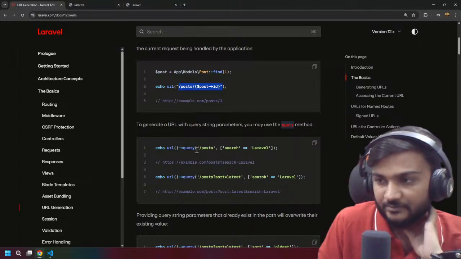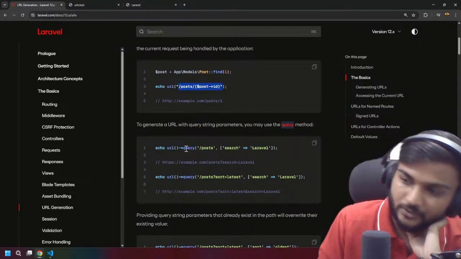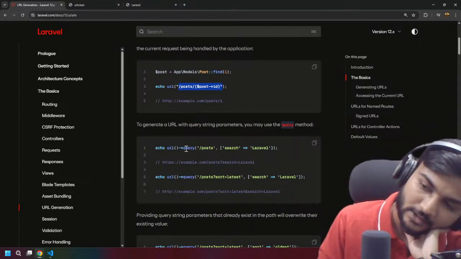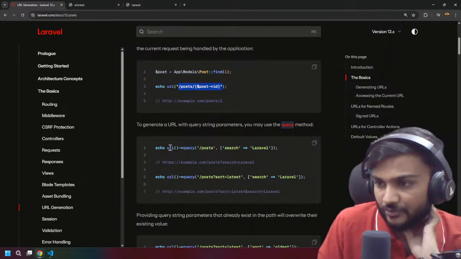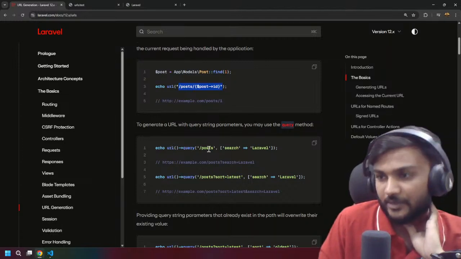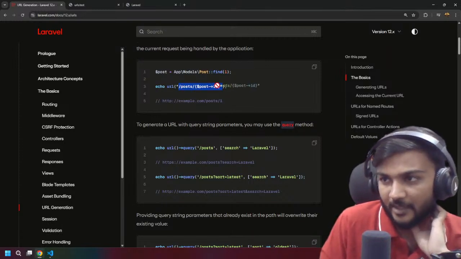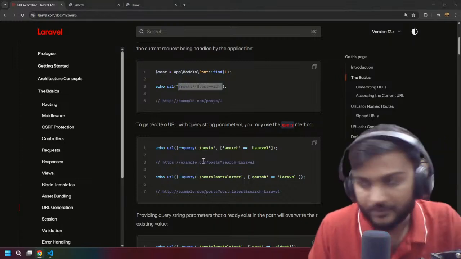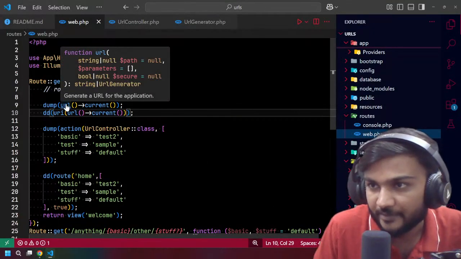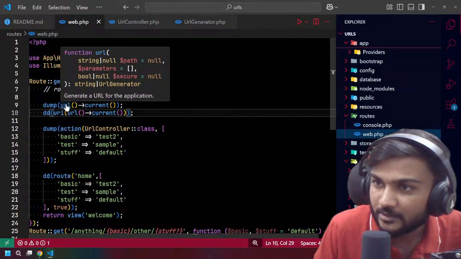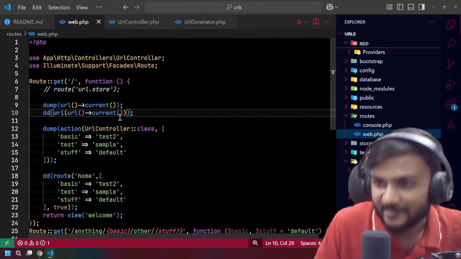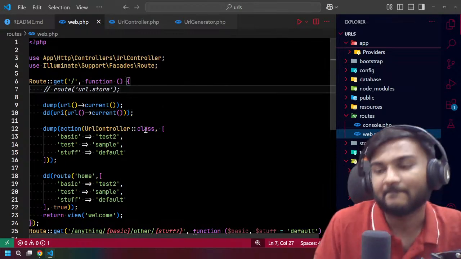Then you can also have a query method to URL. But you cannot change this if you are passing a path already. Okay, do we have more than one parameter to URL? Yeah, we have it. So let's try to do that as well.